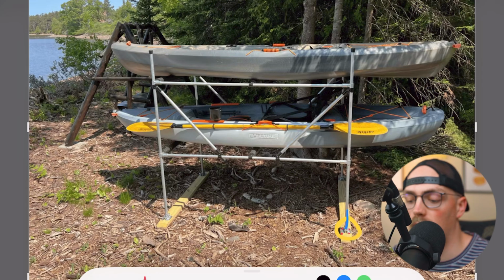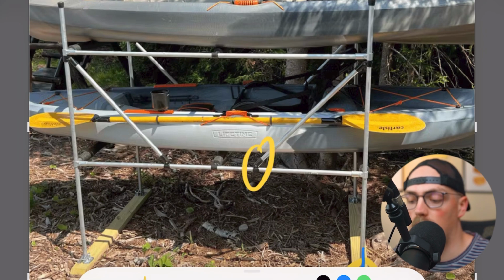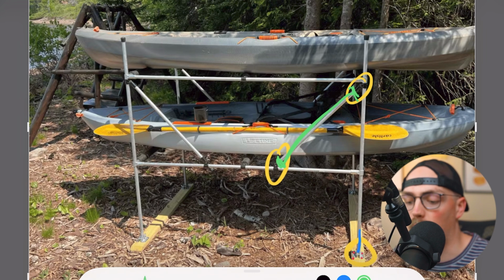And then you can move this around really easily. I imagine those 2 pieces of wood kind of act as sleds if you need to move this around. We can also see this one has some additional bracing, just some 45-degree connectors to add bracing between the vertical uprights and the horizontal pieces that are supporting the kayaks.